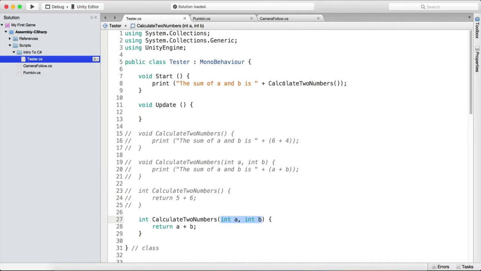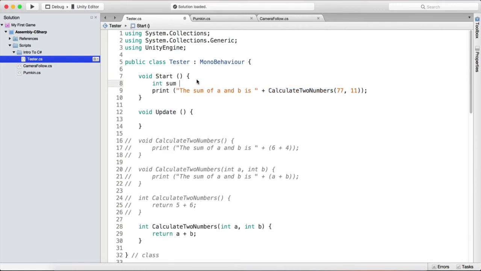So I can go here and type calculate two numbers, and I'm going to say, I don't know, 77 and 11. And now 77 is going to take the role of int a, and 11 is going to take the role of int b. And here we are adding them up and returning them back. And it's the same concept right here. That's why I can type the function name here, and it will execute along with the print statement. It will concatenate as an integer with this string. Or we can do the same thing.